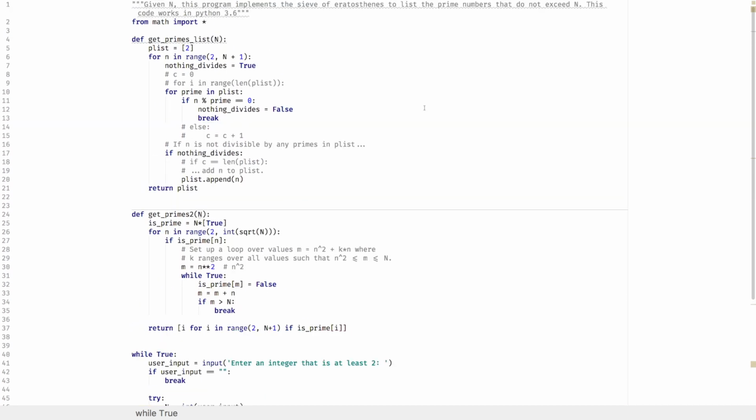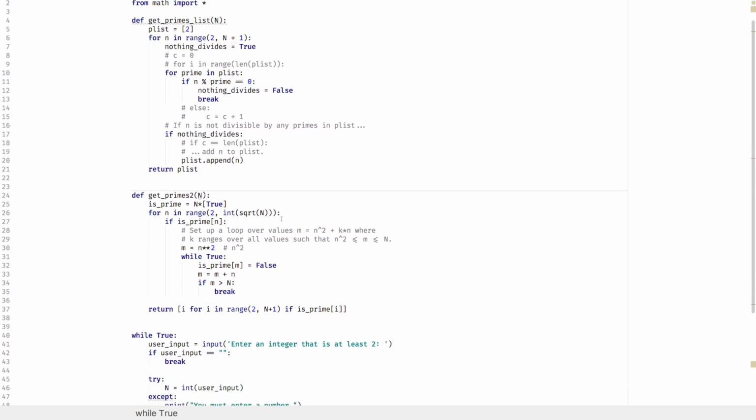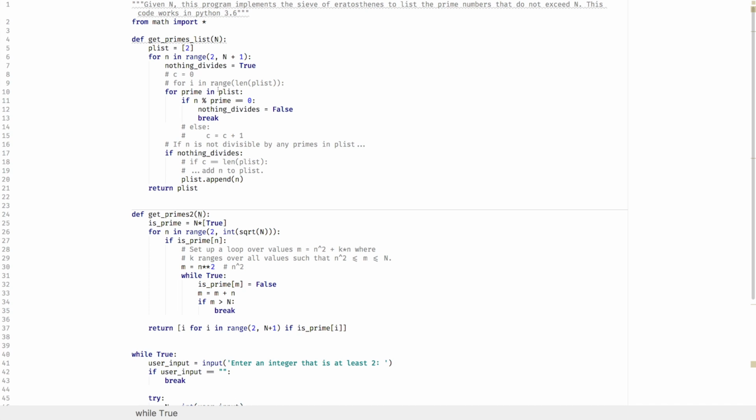Alright, so I've made another function here. This is just a different way of doing this that has some different trade-offs. So the way that you did it, you didn't have to create a list in memory of all of the numbers, even though it looks like you did. This range kind of looks like it's a list of numbers. Behind the scenes, this range doesn't actually create the entire list. It only creates whatever it needs in order to give the value to n. So your algorithm is a good algorithm, but there's an alternative choice to make, and that is to trade space for time.